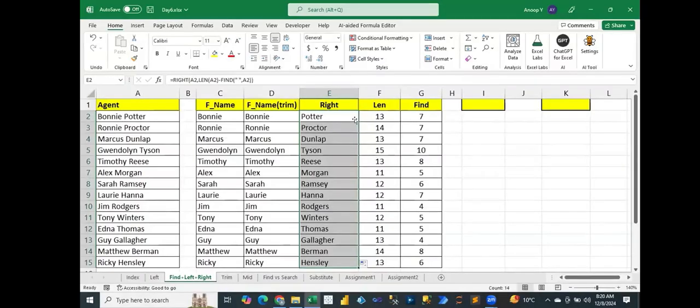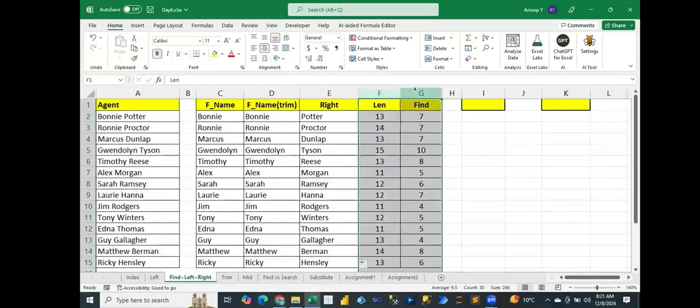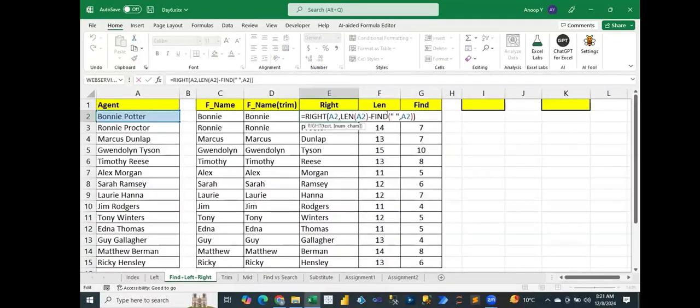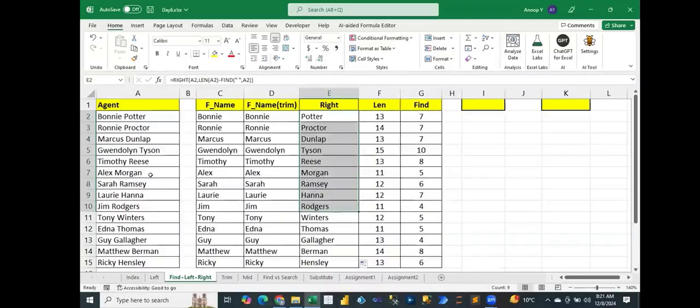So that is completely dynamic. This function is completely dynamic, so I no longer need the hard-coded 7 to find it. Look, I captured columns F and G only to show you how the find function and length function actually work. But directly, if I implement this one, it is connected with my cell, and this is completely dynamic. Can you see that it is giving you the right name for everything?